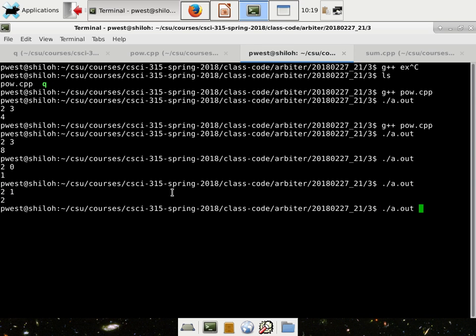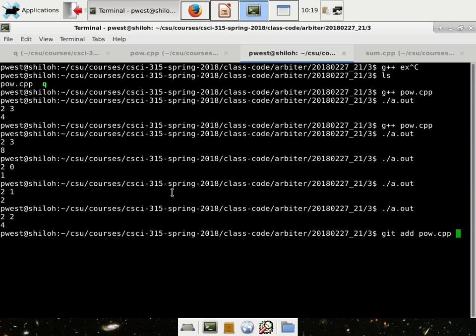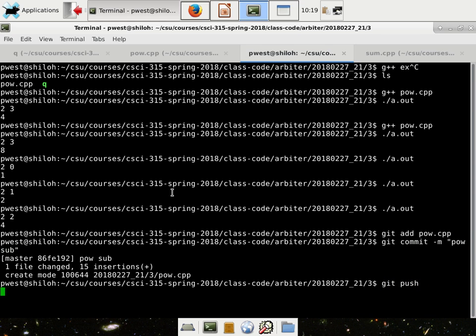So you want to do... We need to compile it? If you want to test it, you would have to compile it, but do not send your compiled program to GitHub. Don't add it. You send the source code. Just send the source code.